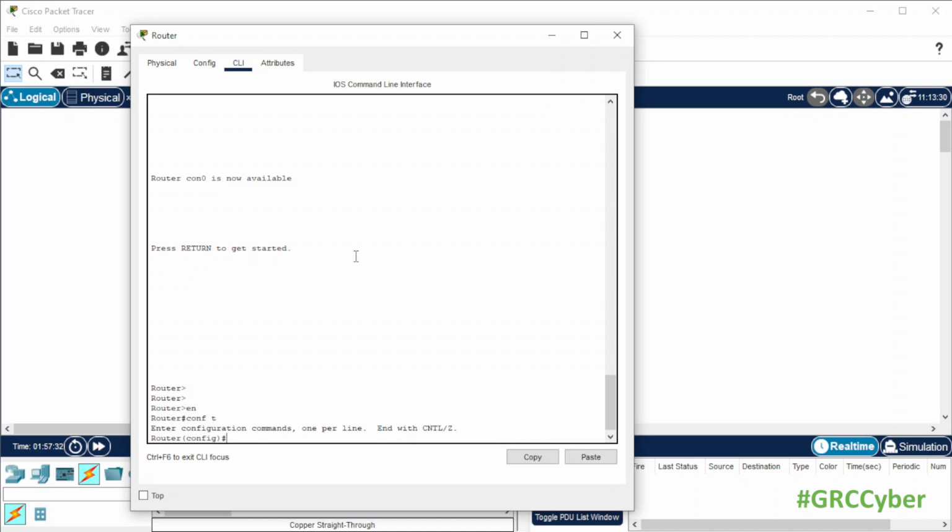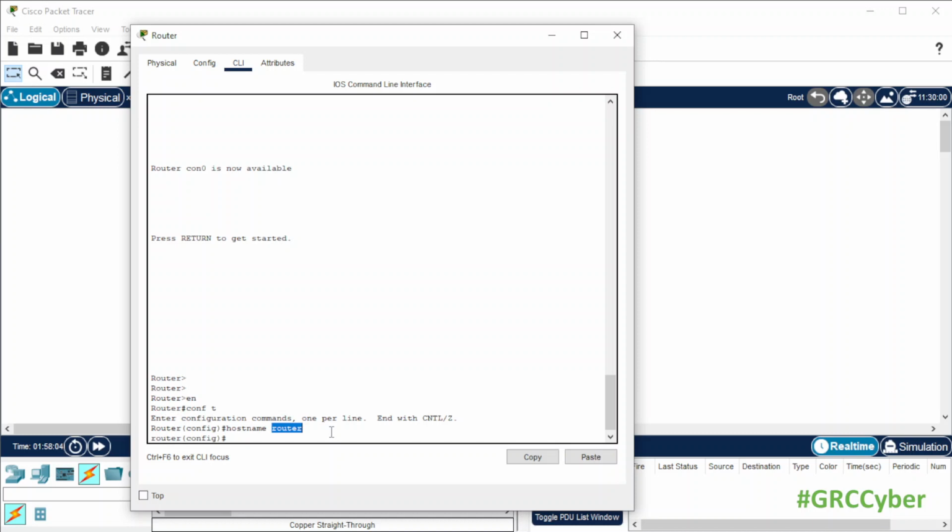The first is that we need to configure the name of the router. And we need to configure not just the router name, but the fully qualified name. So first off, I will start by naming this. I will type hostname and then give it a name. In this case, I will call it router, lowercase router. As soon as I press enter, you'll see that that change has taken effect and it is now a lowercase r as opposed to the uppercase R. That's the first part of a name.